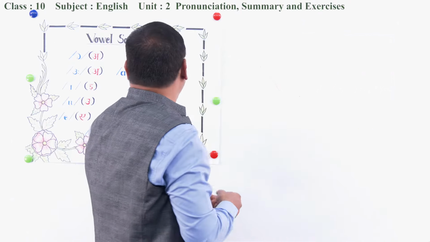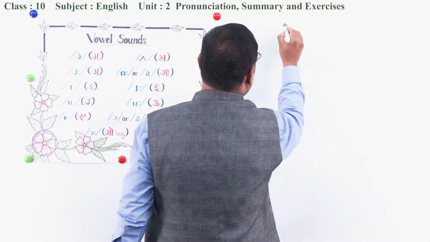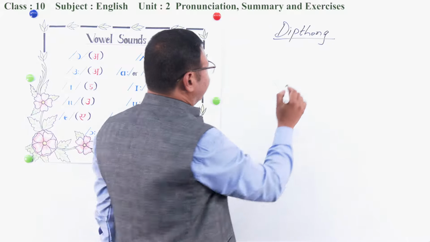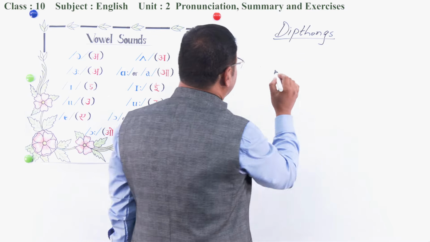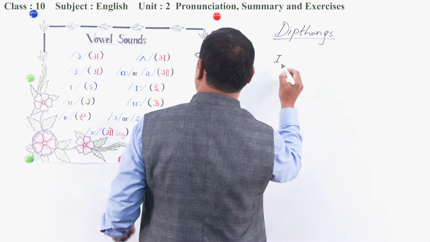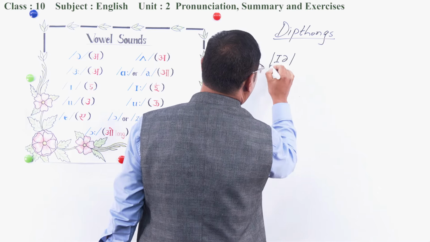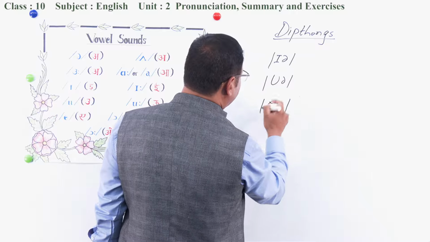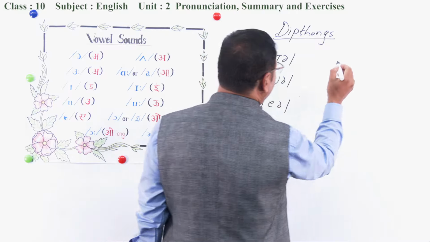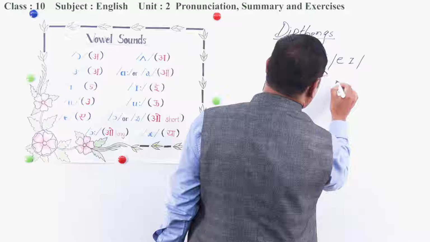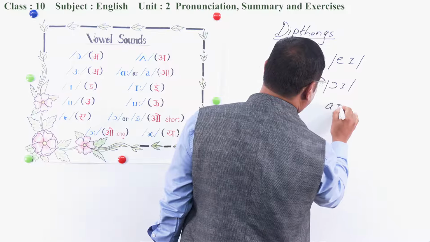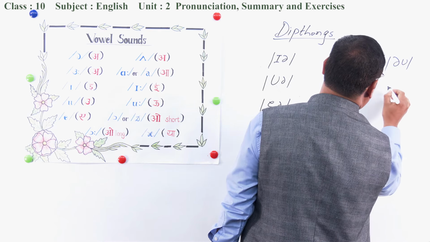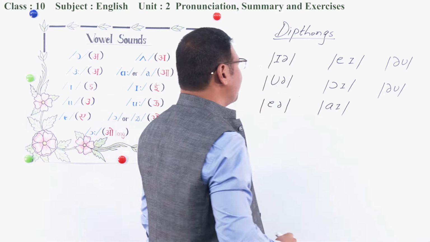Okay, students, moreover, let me give you some idea about diphthongs also, where two vowel sounds work as a single unit in pronunciation. So therefore, you have to learn the diphthongs also. Diphthongs are like the ei sound, the ai sound, the oi sound, and the au sound. So they also sometimes work as a single unit.